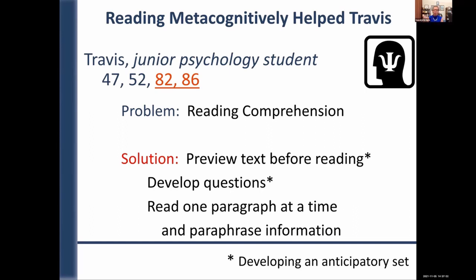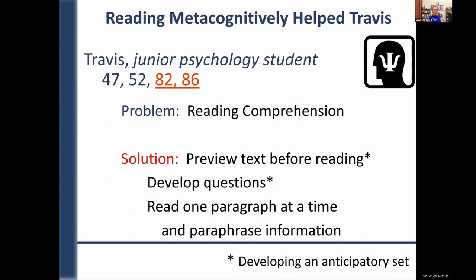And so once you realize that, oh, I wasn't paying attention, I don't know what I just read, what do you tend to do at that point? Exactly, yes, you go back and you reread. And you might get a little bit further, but you're not going to get a lot further because you don't have any different strategies. And so these strategies will address those. So the first thing that we have to do is preview the text before reading to give your brain a big picture.